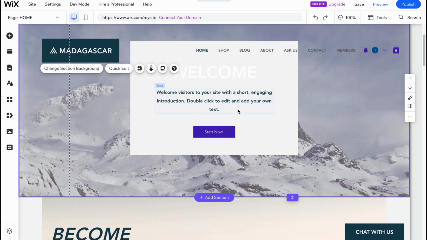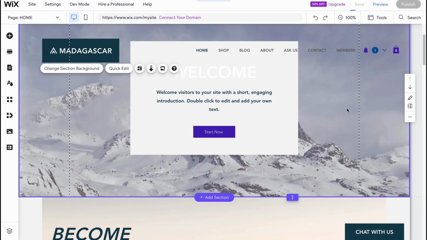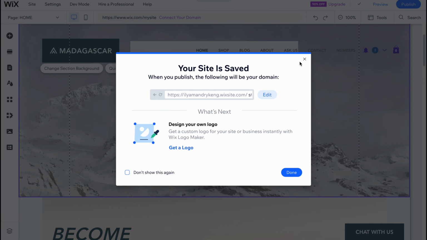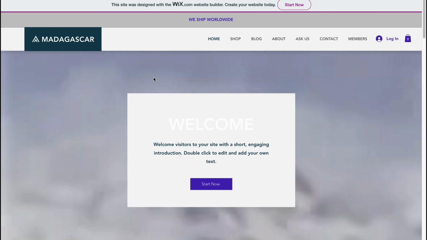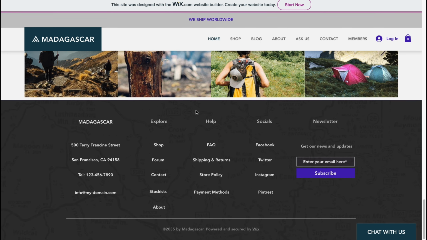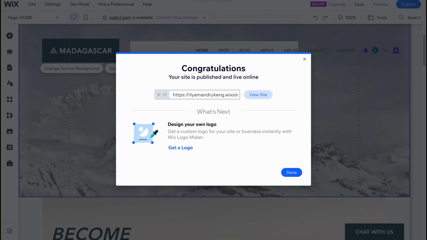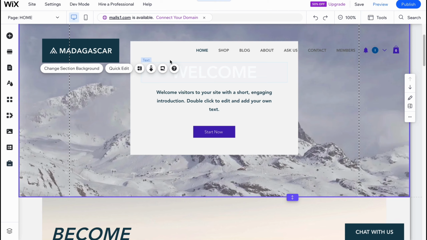So when everything is done, when all the pages are customized, we can just simply click on save and continue, and then we can easily publish our website. We can just simply click on publish in the top right corner, and then go to view site. So as you can see, it's available on the internet. We can share the link, and all the guys are able to find this here. Of course, we need to customize every single page, every single element, but this is an example.